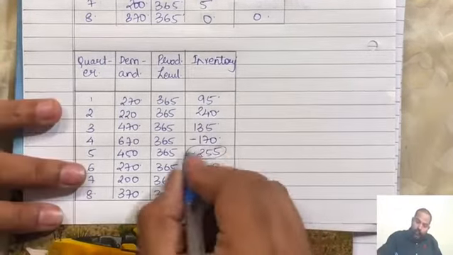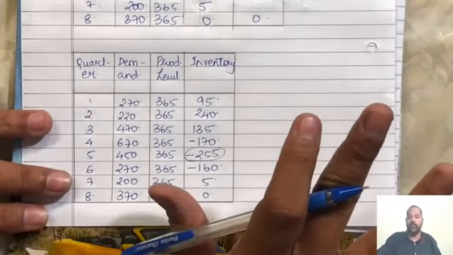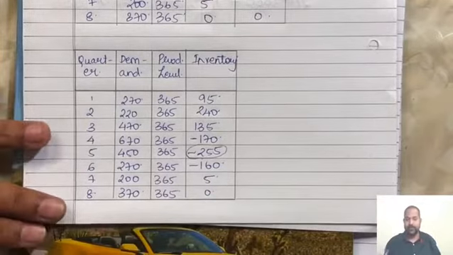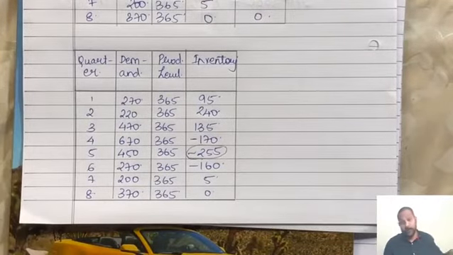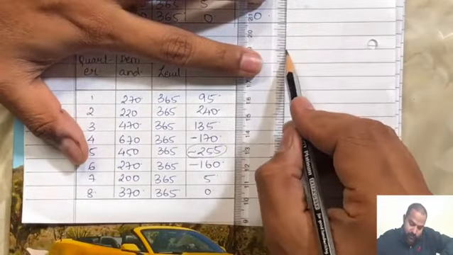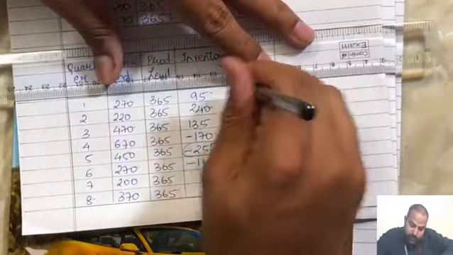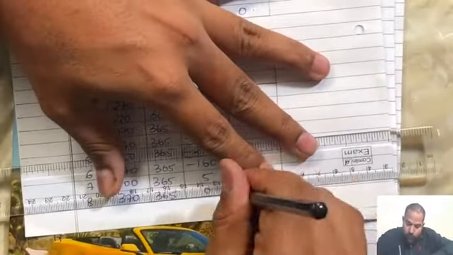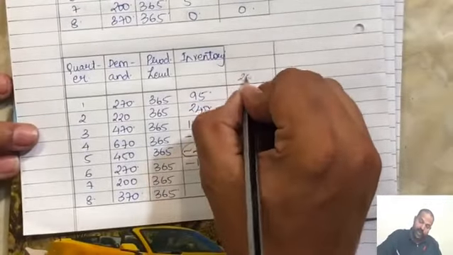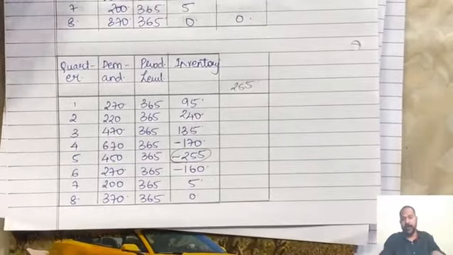So I am going to pick up the most negative backlog and produce the 255 and keep it with me right from the beginning. How will that help? I will tell you. What you are going to do is, you are going to produce the 255 and keep with you. And this is going to be your new inventory.